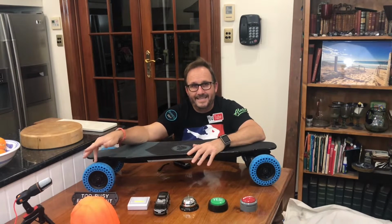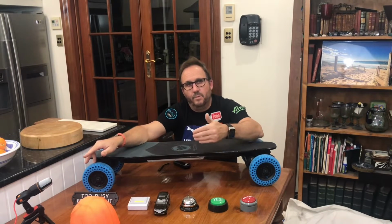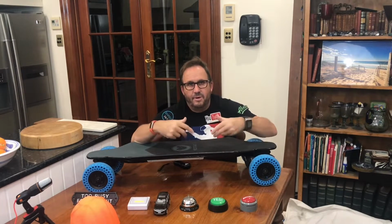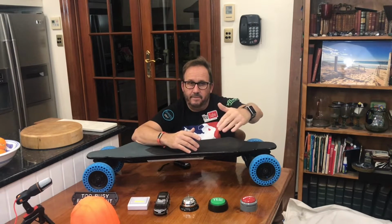Okay, let's move along. Hill climb test. Let's have a chat about what's happening. Today we've got the hill climb test. I'm using the all-terrain 6-inch honeycomb PU wheels because I want to give the worst expectation of a hill climb, because these are grippy. They are bitey. And because of that extra grip and stickiness, they do, as I said, lose a bit of top speed and lose a bit of range.